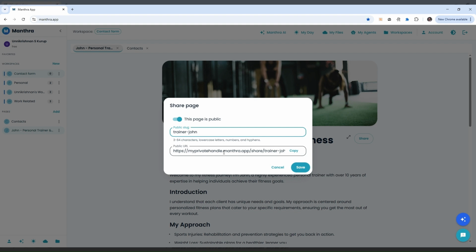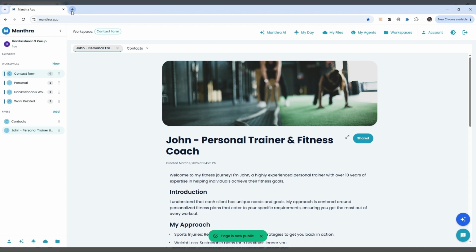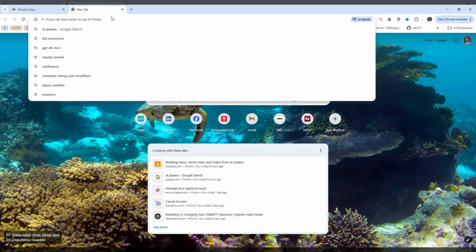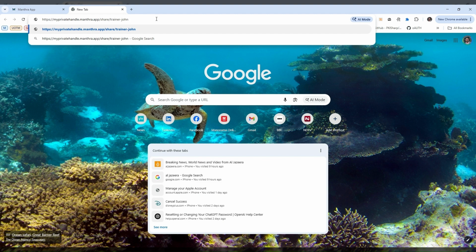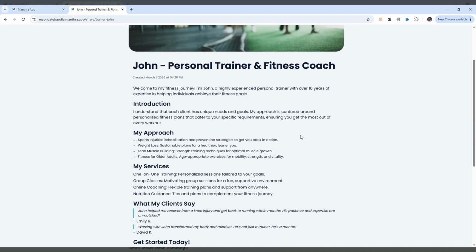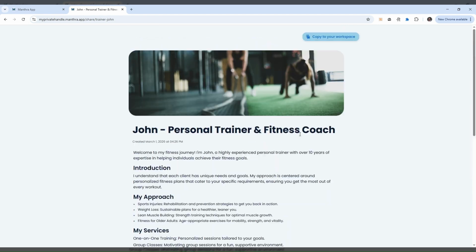Based on the private handle that we had kept in the account section, which we have seen in the initial introduction video, you copy this, save it, and of course this is in the same window, but you can actually share it with anyone, and this page will be shown, and this can be shared on social media, etc.